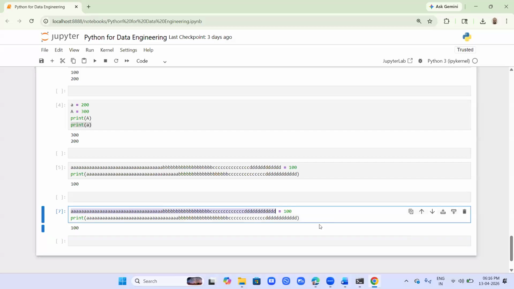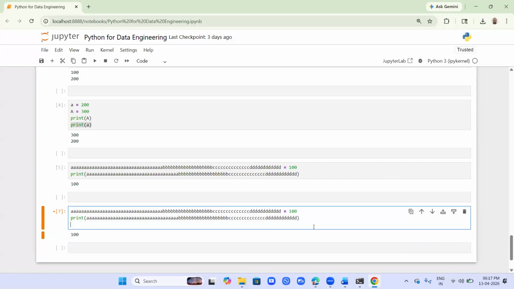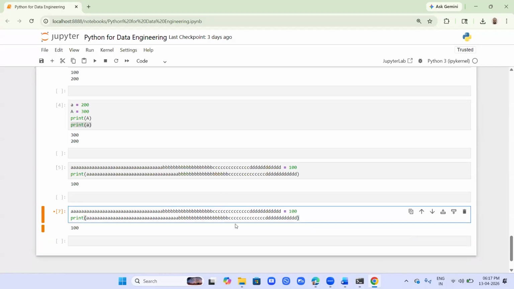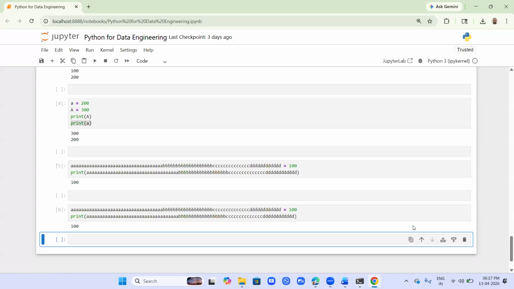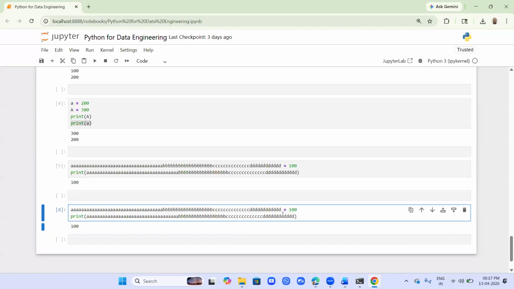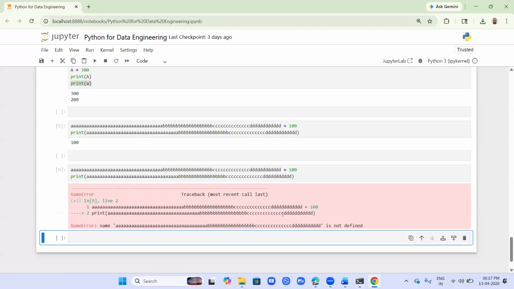While printing, if I miss one character, then we cannot know which character we missed. Yes or no? Because of this lengthy name, we cannot identify the exact character that we missed.